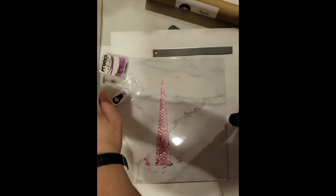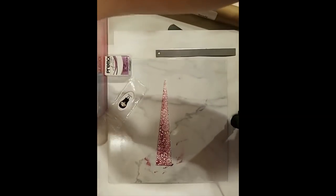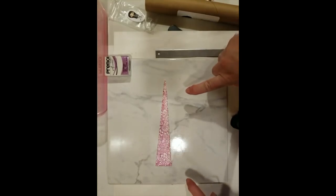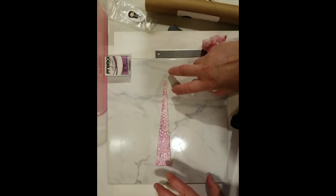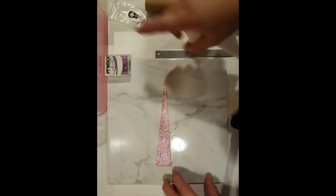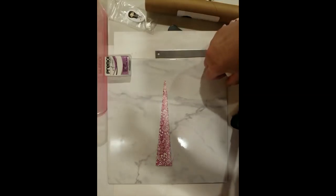I'm going to immediately dunk this in my water, because I'm not going to silk screen the others; I have ones already set aside to show you. Do the silk screening on each of those other two panels. Ideally, if you want the cleanest silk screen and the best looking silk screen, you'll dunk the silk screen in water, let it dry, then apply it onto the second panel. Do the same thing again, put it on the third panel. That'll provide the cleanest, best looking silk screen.